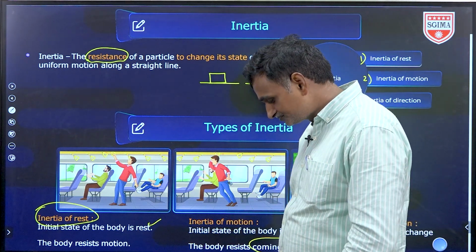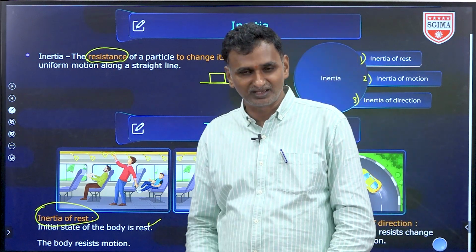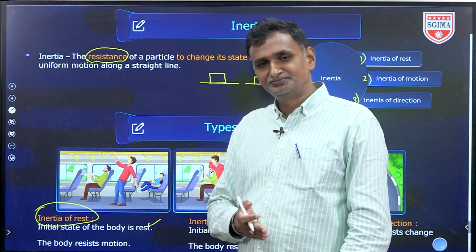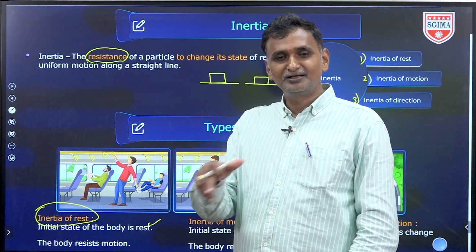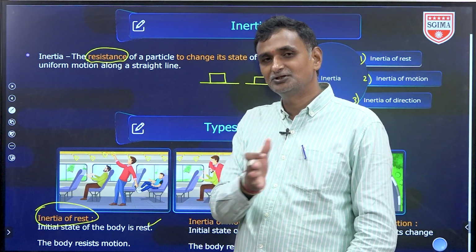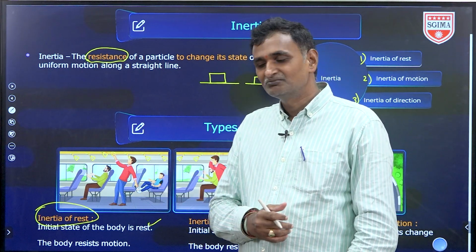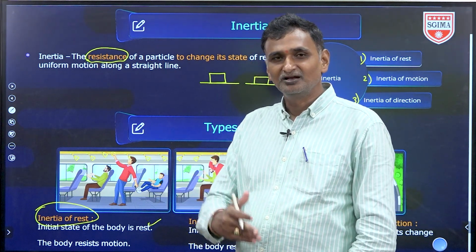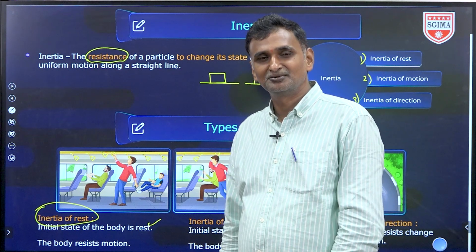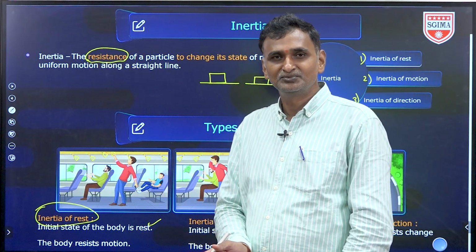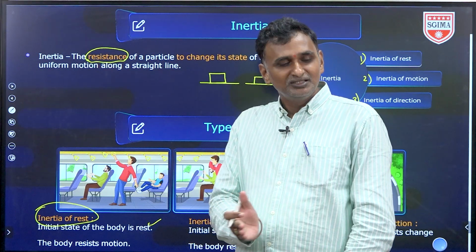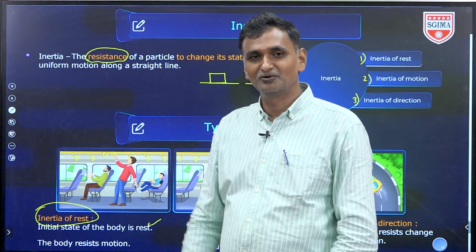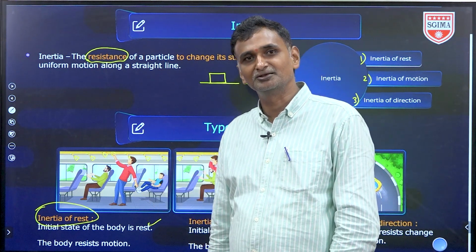And second one, in sports, in regular cases you can see, suppose in the Olympics, when a running race completes, after reaching the goal the persons do not stop immediately because of inertia of motion. Stopping immediately after reaching the goal would cause some harm to the person, which is not possible. The person is in motion, so you need to run some distance after reaching the goal, and you can observe this regularly.